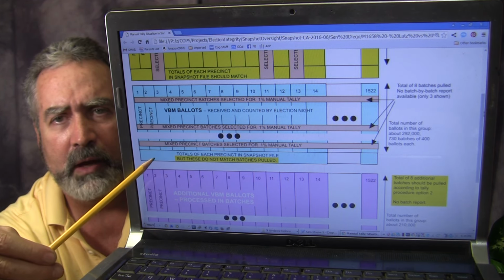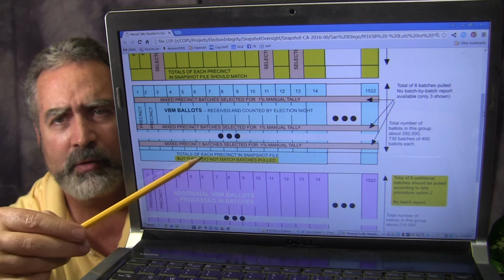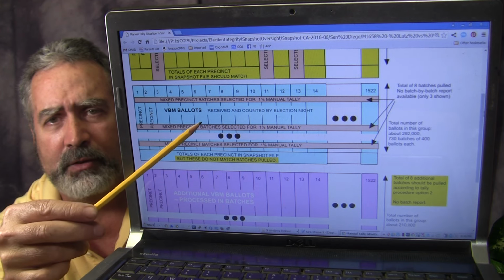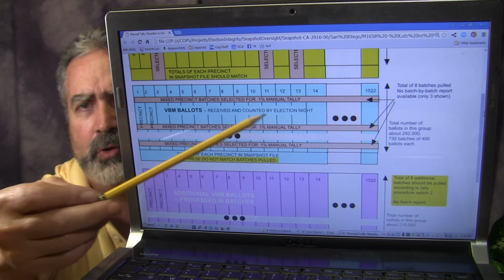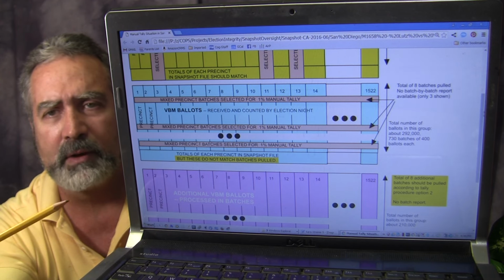We do have a precinct by precinct data file here. That isn't the way they're actually counted. They're actually counted by batch. So it's better for us in our oversight to get the actual total of these batches and compare it with a data file that we'd have in advance.